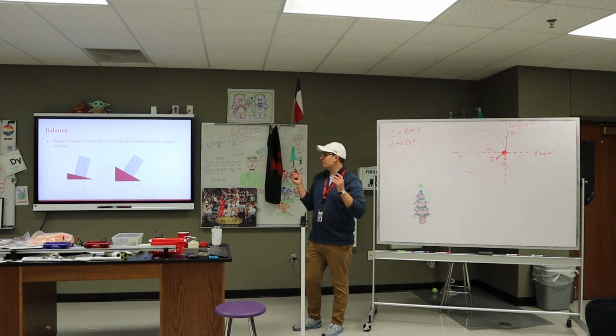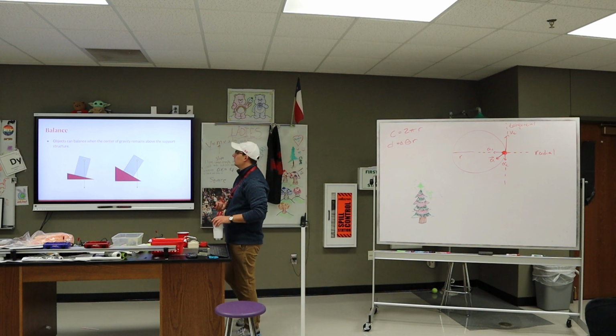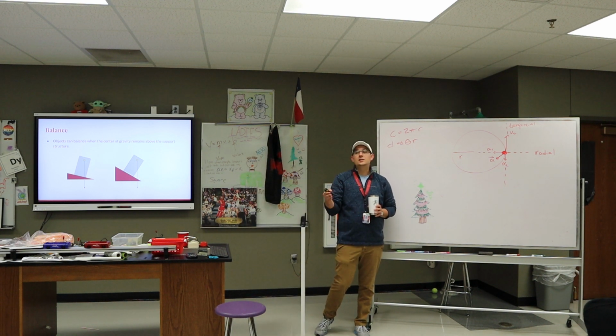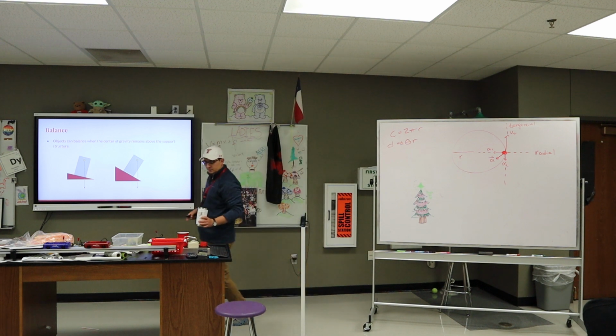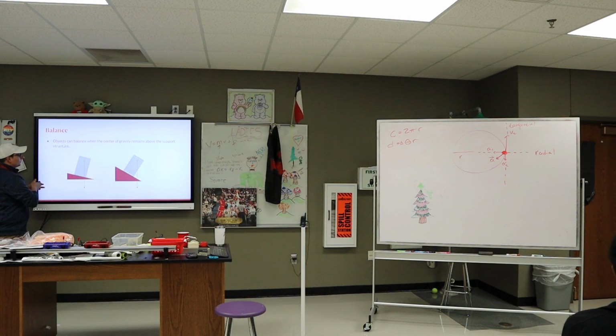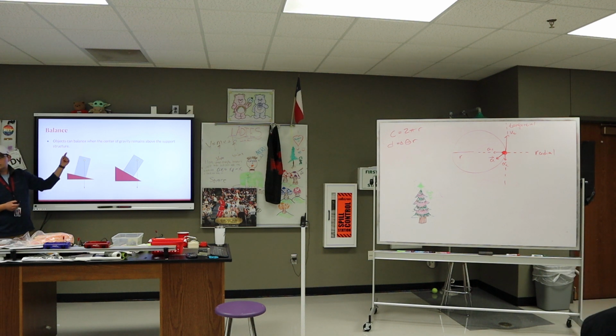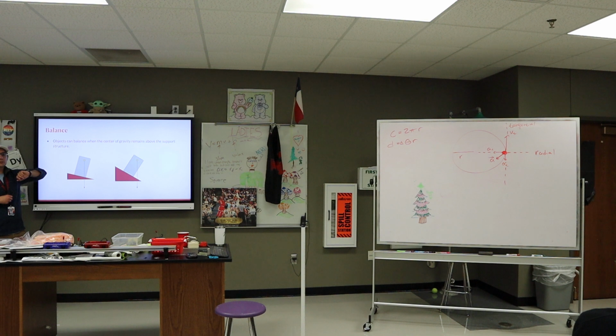Which brings us to an interesting point about balancing things. Basically, things are balanced or can balance when their center of gravity remains within the support structure. Because what I need is that my force of gravity, which has a torque, needs a counter torque. So look at this guy. When you look at this object, the force of gravity is causing a torque that rotates it in one direction, but the ground is there to provide a counter torque the other direction. So it ends up not rotating, it stays at equilibrium. Does that make any sense?